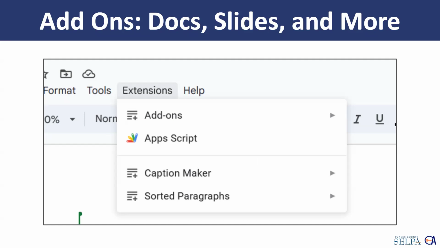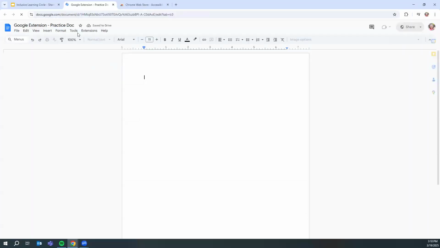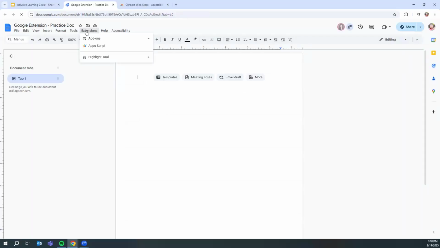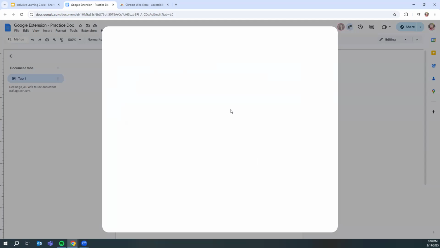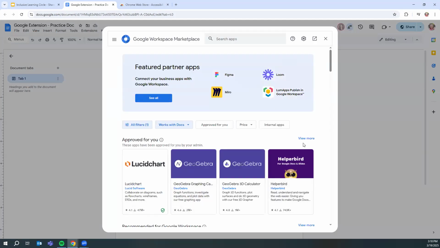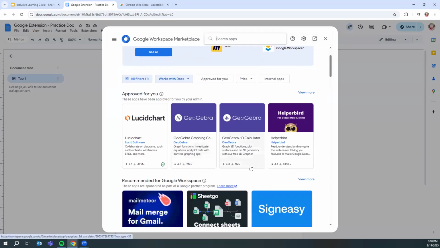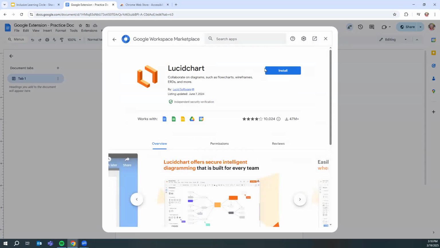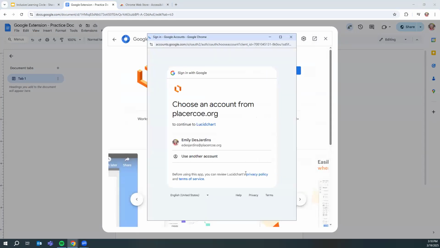So we're just going to walk you through a quick demo of how to get add-ons and manage them once you've added them in. Emily's going to walk us through how you would find it by adding it to a Google Doc. So again, you can search your add-on there, and then Emily can add it there, install.